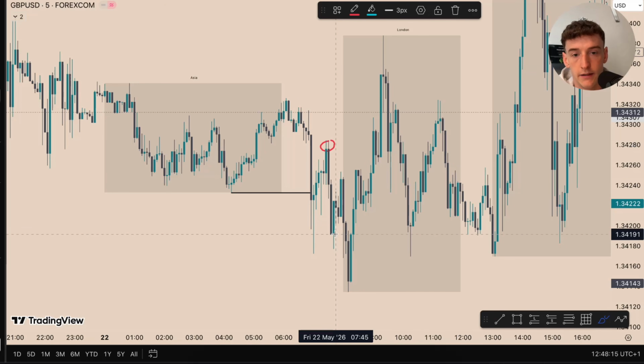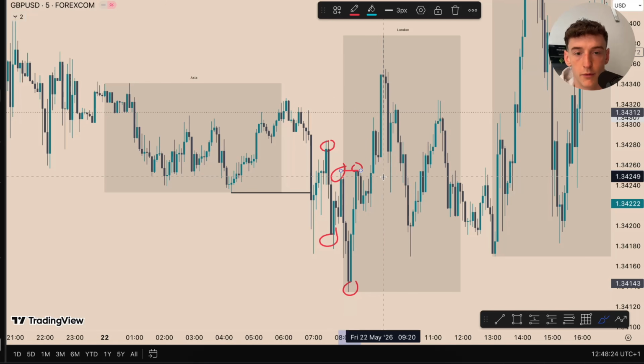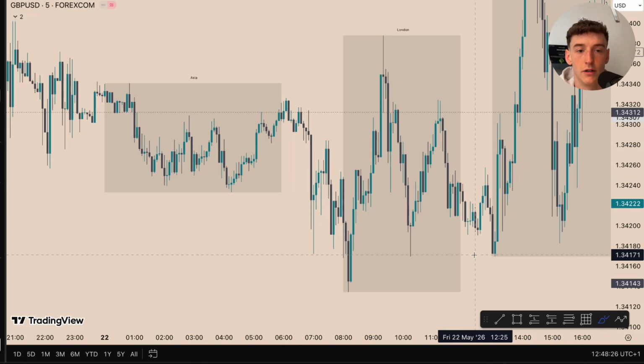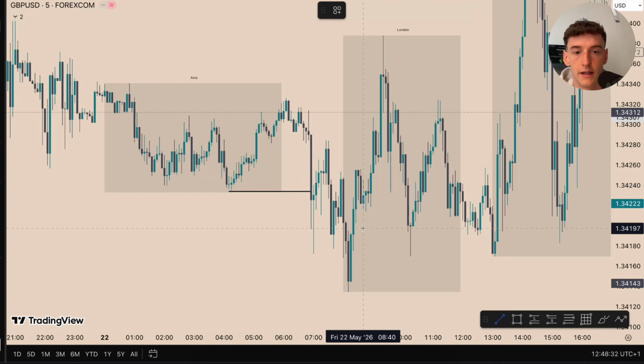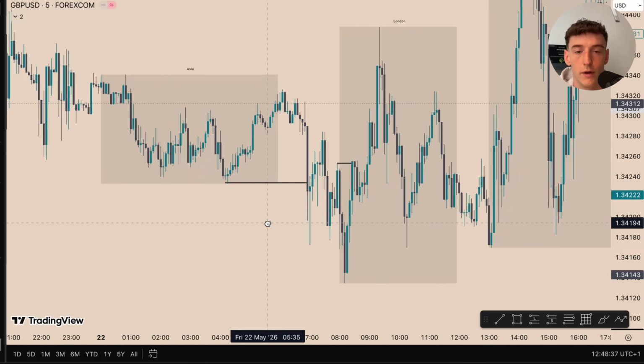So we've had a lower high, lower low, and then a higher high here, which is a full body close because it's full body closed above this specific area. So what I'm going to do is redraw that first line for you so you guys can still see that. And then I will draw the market structure shift here because we've had a full body close above that wick there.